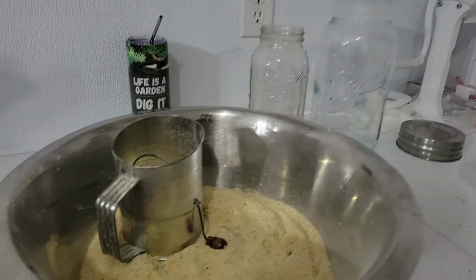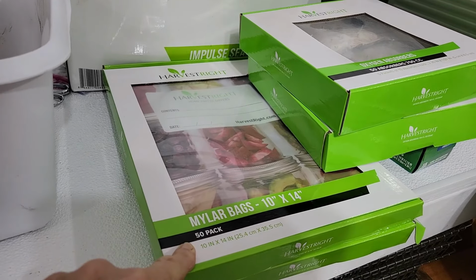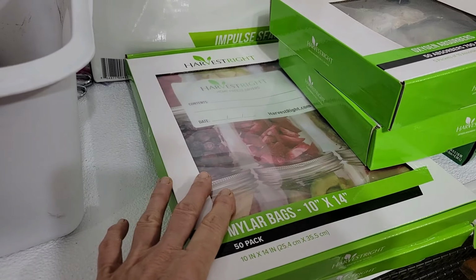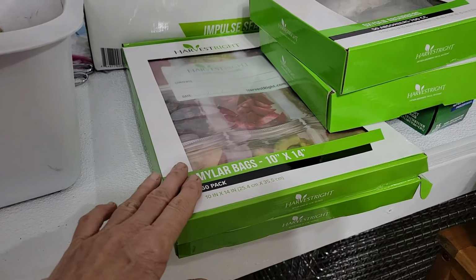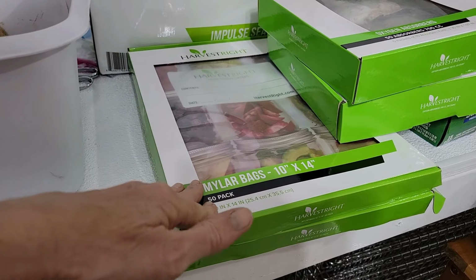And in order to keep them long term, I'm going to go ahead and use my largest Mylar bags that I got from Harvest Right for my freeze dryer. I found that the large ones I did not use very often. I used the medium and the smaller ones a lot. So I had several packs of these, and I just brought 2 of them because I don't know how well it's going to pack in there and stuff.